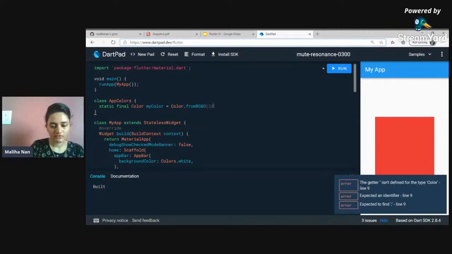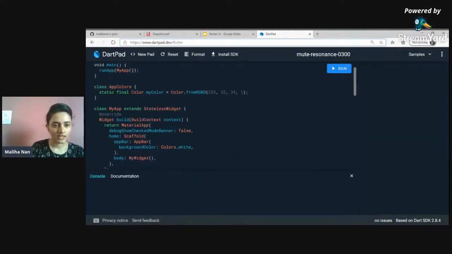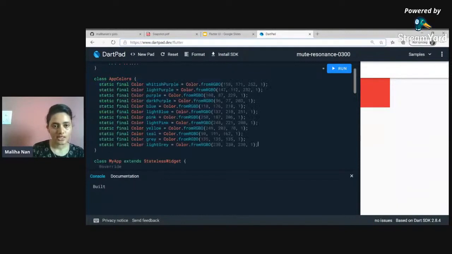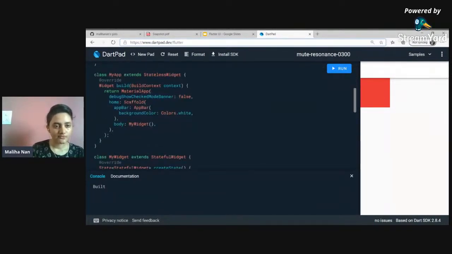Using this, you can give any values of RGB and an opacity, and then I can use my color anywhere I want to use it. So for this particular application, I have already defined the colors. Let me just paste it. These are the colors that we are going to use for this particular application.